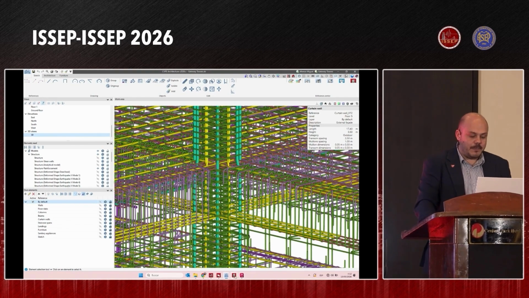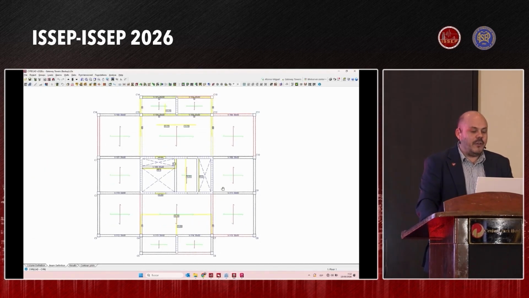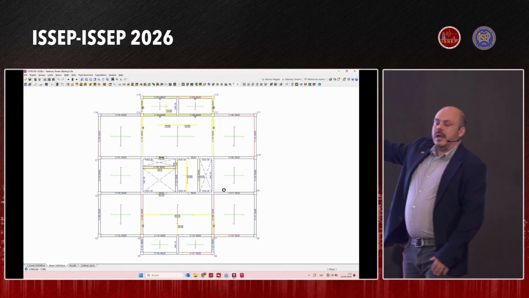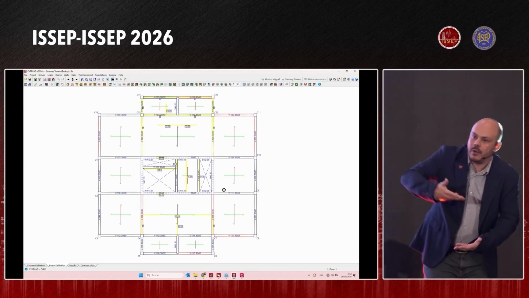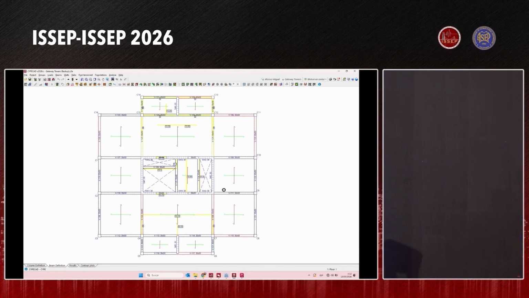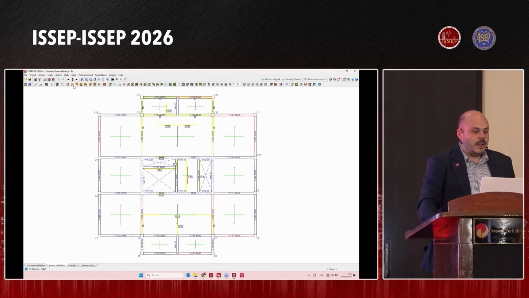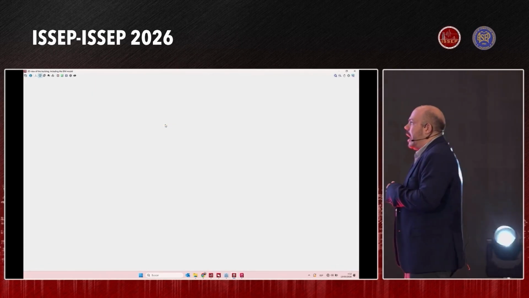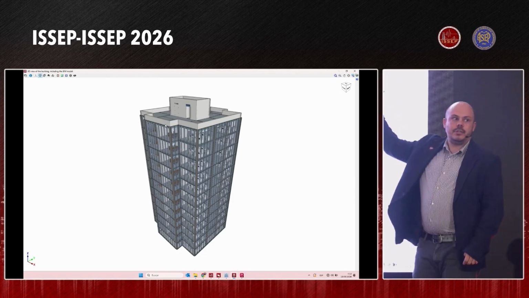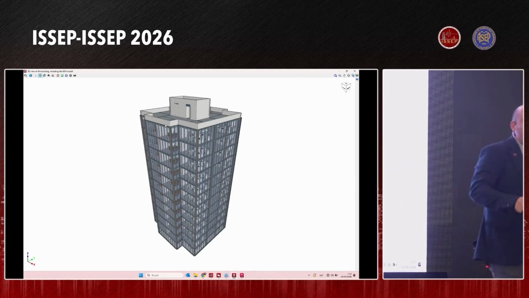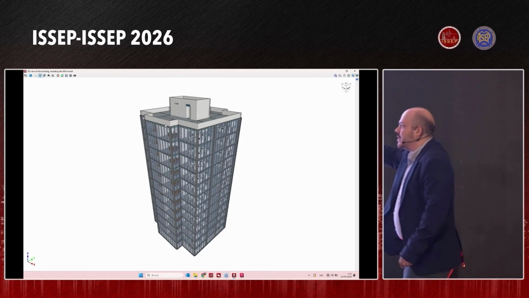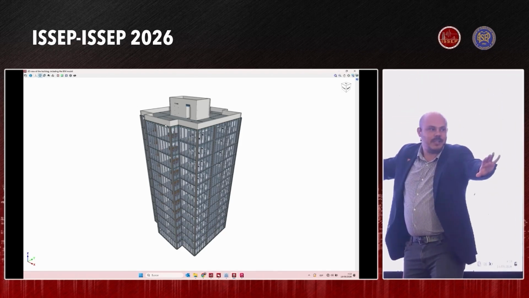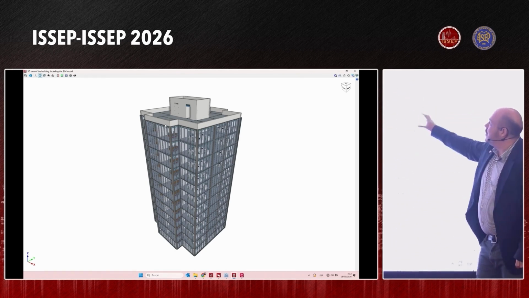If I open the same project, but now from the perspective of the structural engineer, I can see here a 2D view of one of the floors of this structure. Here, I can also see an integrated view. It means, as a structural engineer, I can also see the architecture here. But now, I cannot change the type of windows or move the sofa, because that's the architect's part. My part here is the structural part.